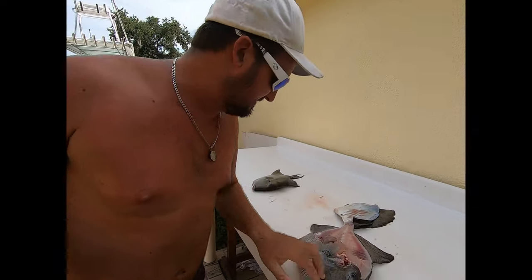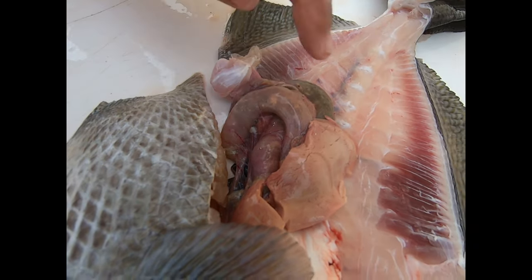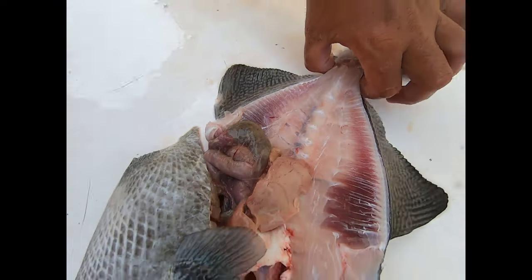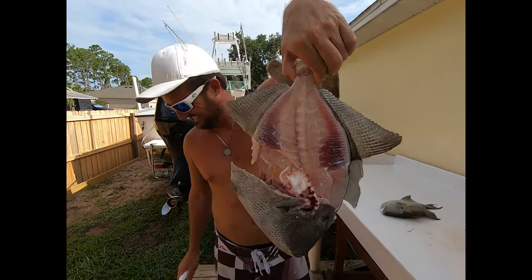Usually we play a game, what's in his belly, but I don't see much there for him. He's got a couple little crustaceans in there, maybe a crab. We don't get to play that game today. I like that game, it's fun.